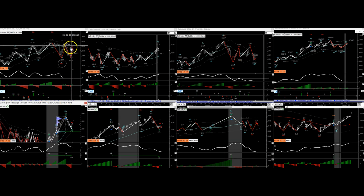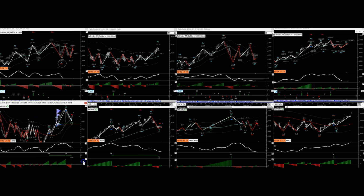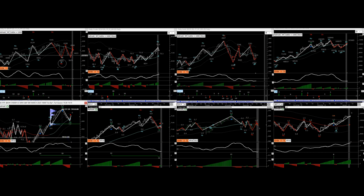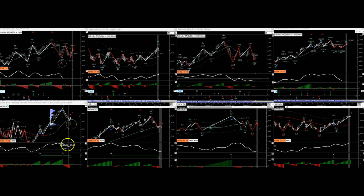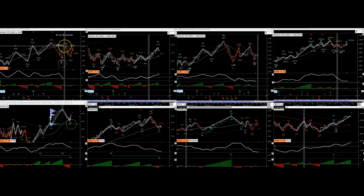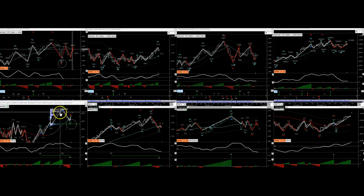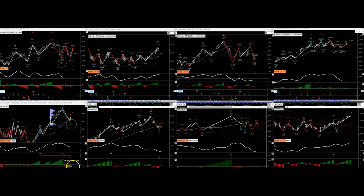and second pullback went to 60.68. Now, guess what? You're having selling pressure come back in. Look at that. You see the selling? Red, red, red, red, red, red, red, right there. That's the biggest selling wave in 15 waves. 15 down waves. So selling is coming in, and this is the second pullback at 60.68, which has selling pressure, and there's the evidence for that selling pressure.